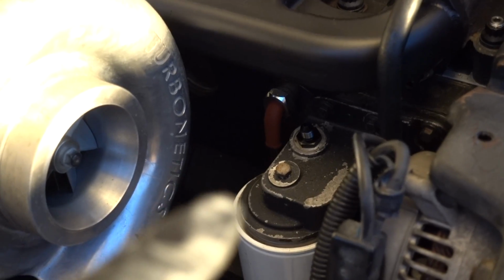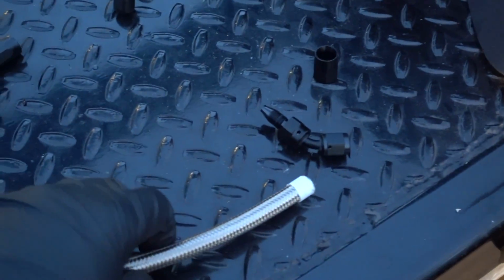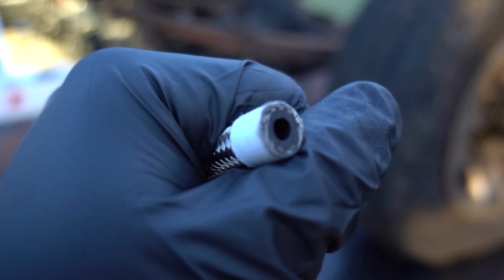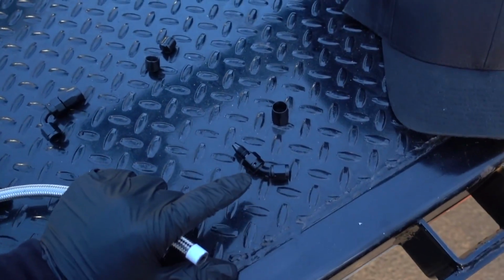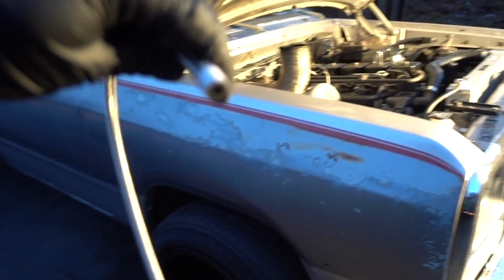Alrighty boys, we are losing light, but adapter piece's in the oil filter housing, adapter piece in the turbo. All we have left now is to make our new AN line. So here is the factory cut end, which they cut from Vibrant, which we are going to use on the one side. What we're going to do first is put our 45 down on the oil filter side, and then snake this up like we had it to get our measurement for the other side.